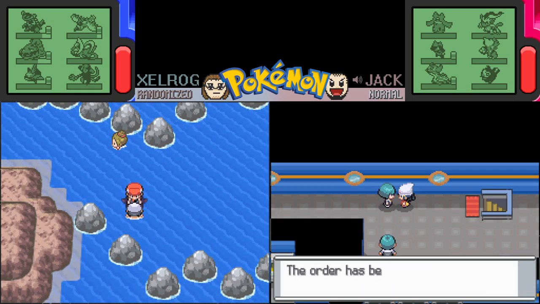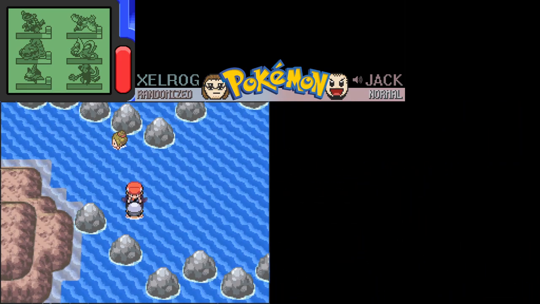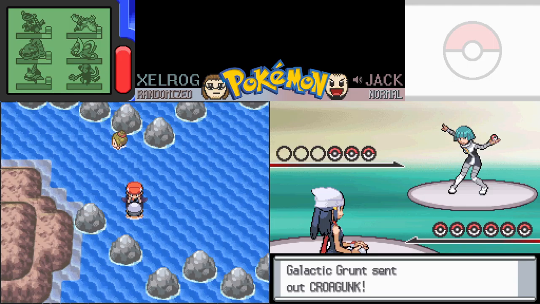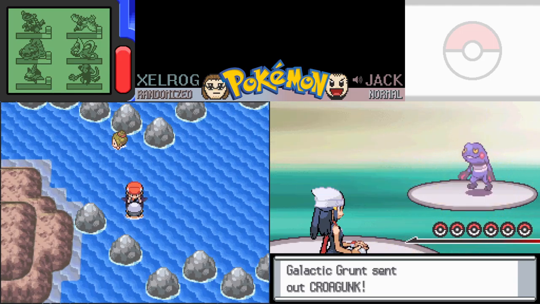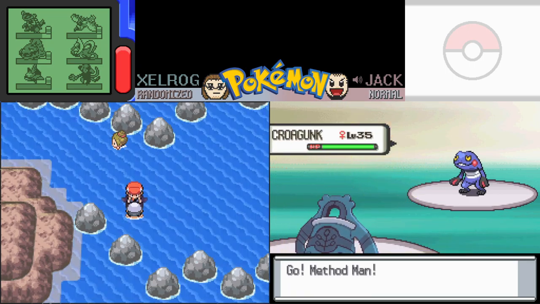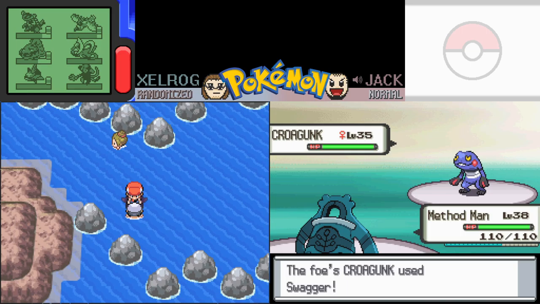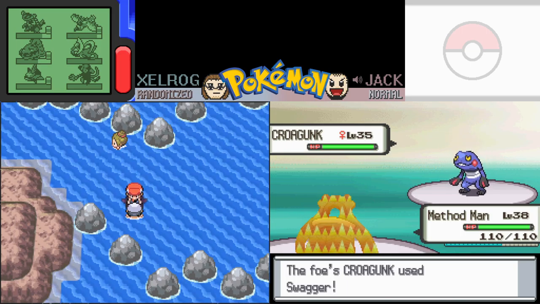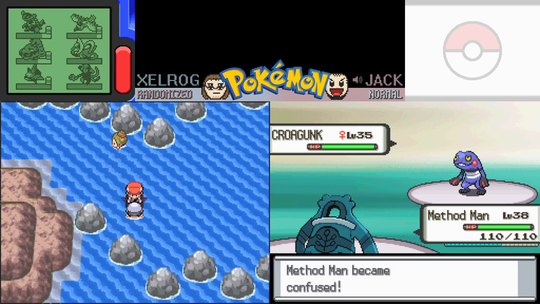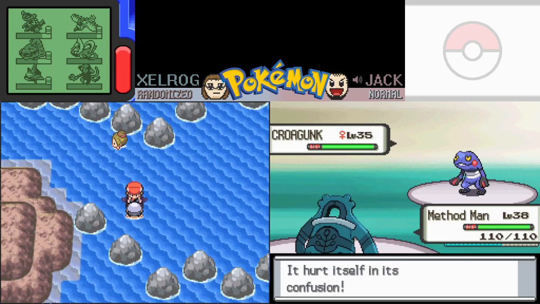Hey there, little trainer. You're famous among Team Galactic. We get a promotion if we put you down. What, kill me? Thank you. Oh, he shuddered. Goodbye. Psychic. Oh, fuck. Don't you love confusion? Damn it.